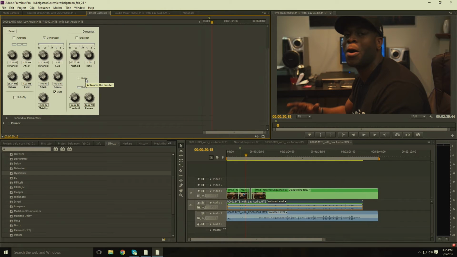Limiter is exactly what it means. It's going to limit your sound to a certain level. This is once again my way of making sure there's no distortion, or at least trying to minimize as much distortion as possible. So here I'm just going to bring it back to, okay, here we go. Bring it out to minus 2.6, which is around here. So I don't want it to clip, but I just want it to be around that. And now let's just take a look at what the compressor has already done to our audio.